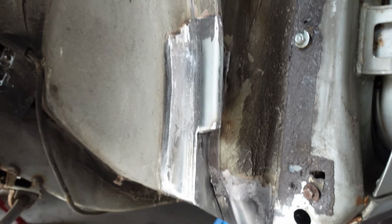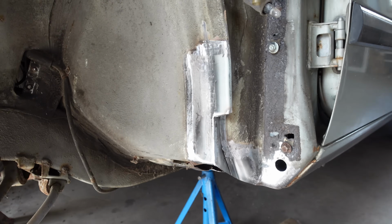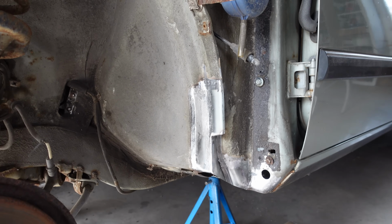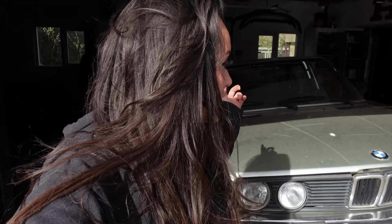And this is the final result. We're going to put some etching primer on there and then we'll get to the rest of the welding later, but at least one part of my car is nice now. Well, I guess that's it for my very first time welding. I'm sorry for not doing every single piece of it myself, but I'm a bit slow and I do want to learn it bit by bit, but of course I will have a whole lot more practice on this car, so that's going to be fine, I think.